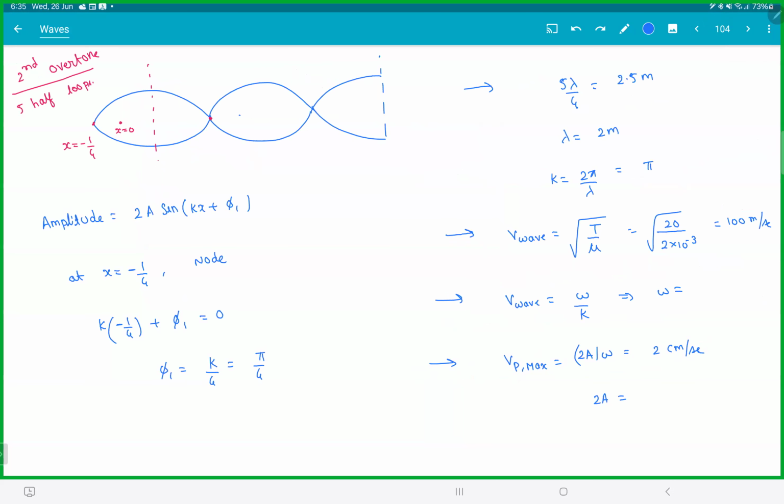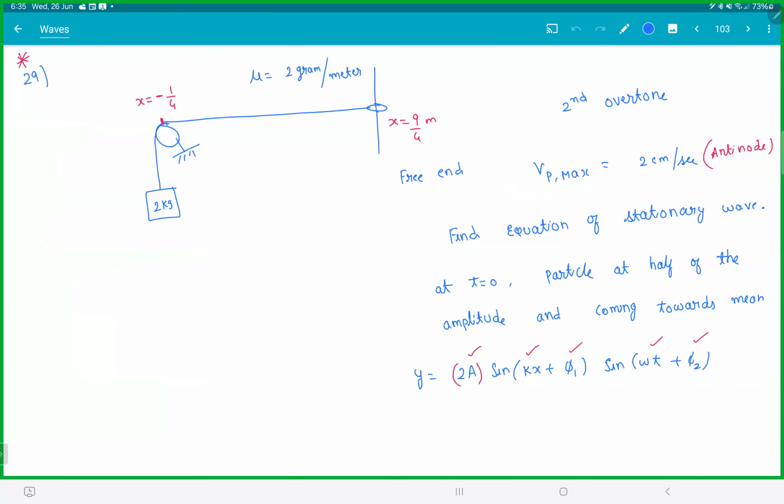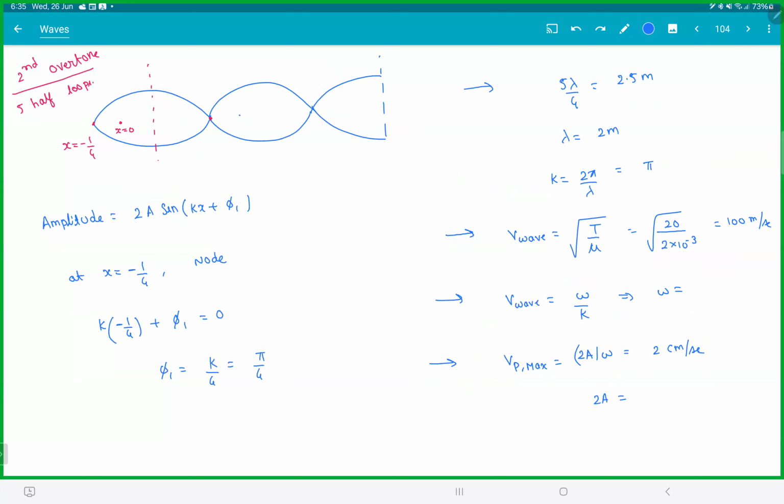So, like I said, there are two parts, waves on a string and sound waves. This is the first part of the waves. So we have done almost 29 questions. So I hope this part there is a clarity. If you understood all these stationary waves here, sound waves will go quite easy up to the stationary waves. And then we have beats and Doppler. Those are a little different. Clear? Next one.